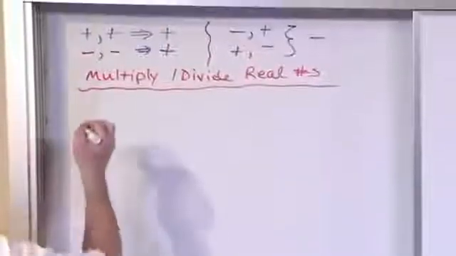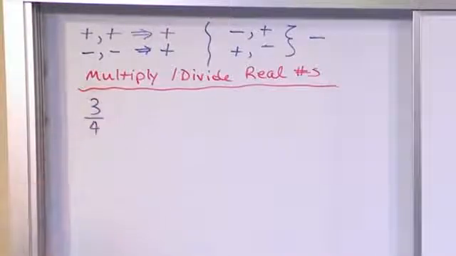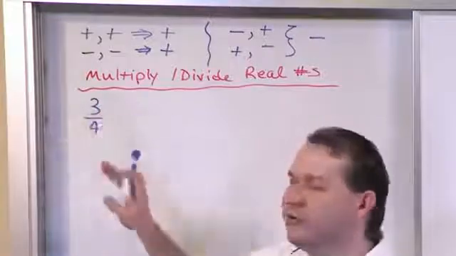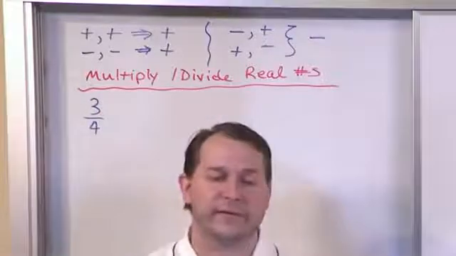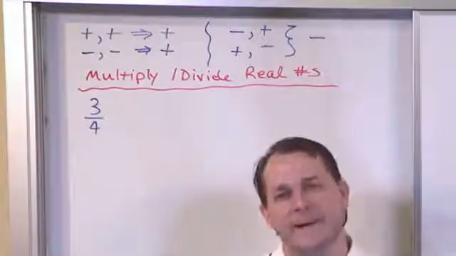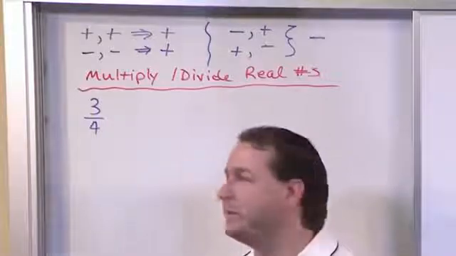Now let me show you something, just to make sure you understand something. The fraction 3/4, what does that mean to you? Well, we talk about pizzas usually when you talk about fractions. You take a pizza, cut it into 4 pieces, and you take 3 pieces away. That's 3/4 of a pizza, or 3/4 of a pie, or 3/4 of a candy bar, or whatever it is. It's less than a whole number of something. It's a fraction of something, right?